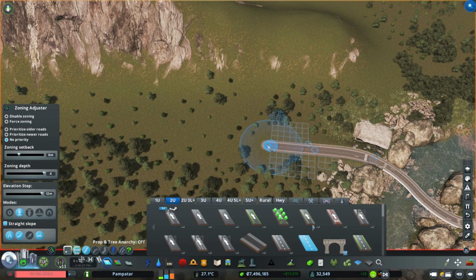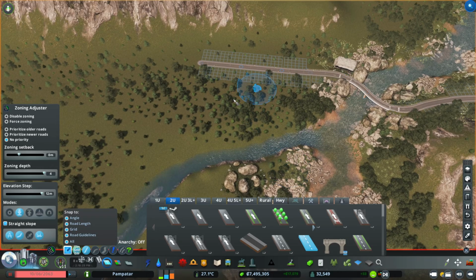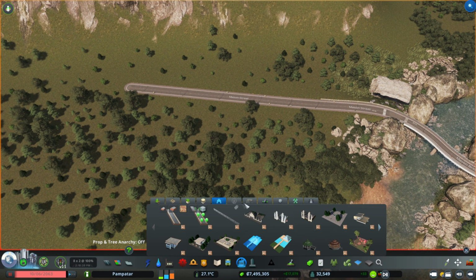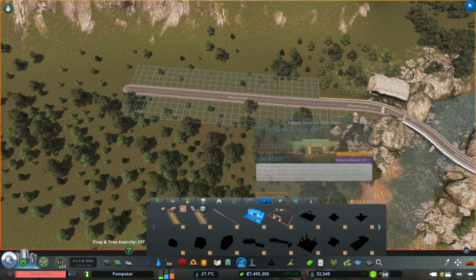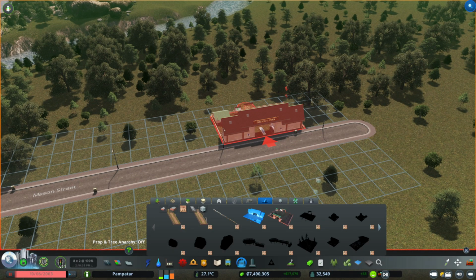I might take this road that's here out a little bit further, get it to snap on the 180 degrees, and let's go that far. I don't know if we will use that full length. It does look like quite a bit. And let us get our nature reserve entrance in. Do we want the large entrance or the small entrance? Let's look at them both.